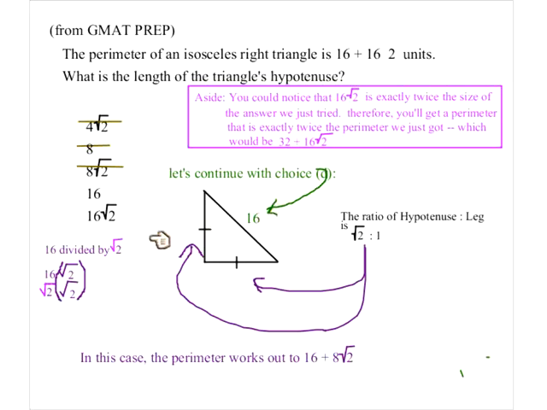We're just taking the 16 and we're dividing it by rad 2. Because here's the ratio. So this quantity in the denominator works out to 2, and so 16 divided by 2 is 8. So ultimately you wind up with 8 square roots of 2 on both of these sides. Sorry it's taking me so long to make these square root signs. So in this case, the perimeter does work out to what we want it to be. The perimeter does work out to 16 plus 16 square roots of 2. And so we are happy. That's the answer we want.